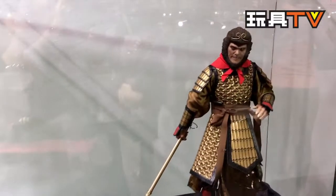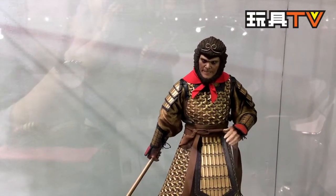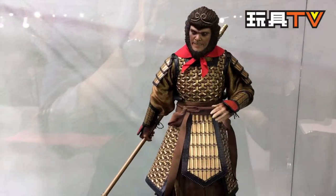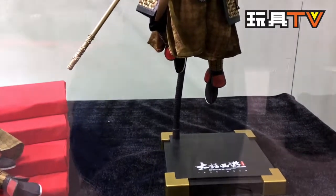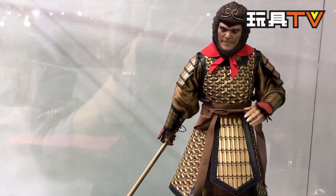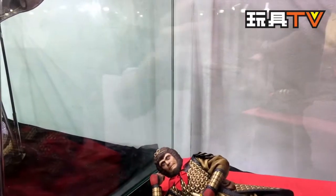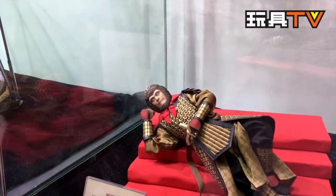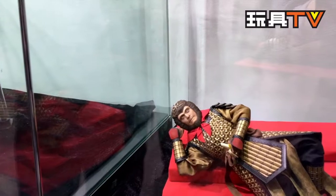Oh, this is another popular current release. Actually not released yet, but it's just released for pre-order. So this is the Monkey King, but it's from the Stephen Chow movies, Stephen Chow's famous classic movies. This time you can see the real stuff. Okay, I can see the armor looks really right to scale, the detail and the paint are really good. I cannot see any flaws, but it looks really at the right balance. I hope the head sculpt can be improved, but anyway, what more do you need to ask for?